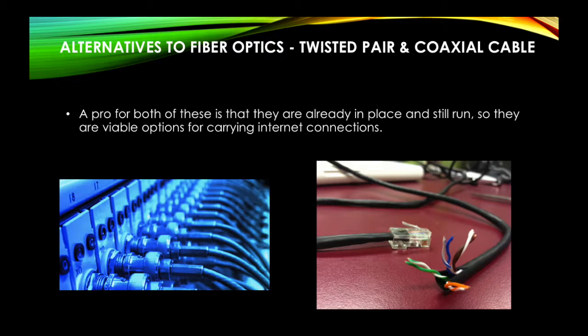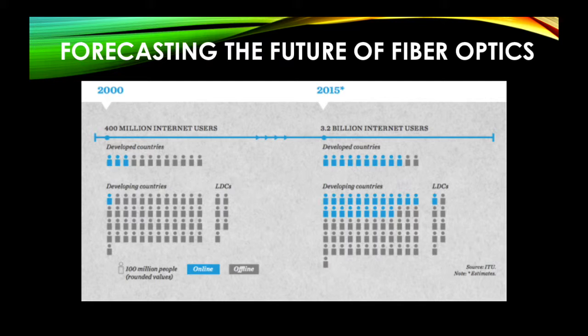According to Time magazine, as depicted by the diagram above, internet users have increased by 800% from 2000 to 2015. Thus, to keep up with increasing consumer and commercial demand, telecommunications will need to rely on fiber optics. Furthermore, by having a widespread use of fiber optics, digital communication services will be faster, clearer, and more reliable.